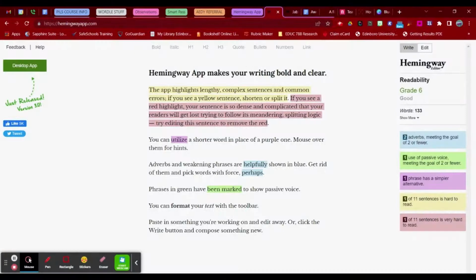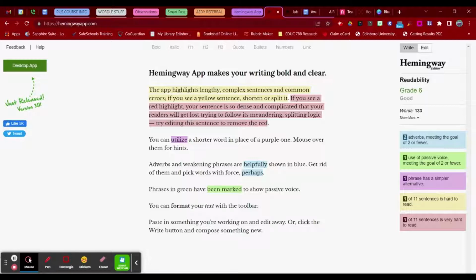The tech tool, if you will, this week is called the Hemingway App, named aptly after Ernest Hemingway, and you'll see why in a little bit. This is just hemingwayapp.com. It's a place where students can either type their essays originally, or copy and paste from a Google Doc or a Word doc or wherever they're originally typing into this program. So when you go to the website, this is what appears.